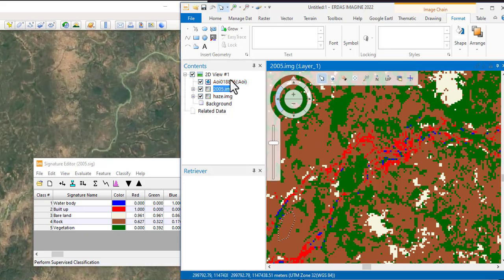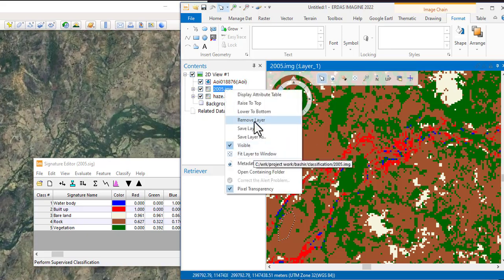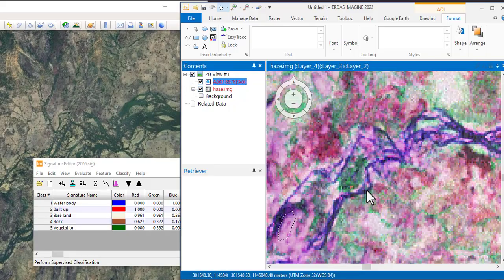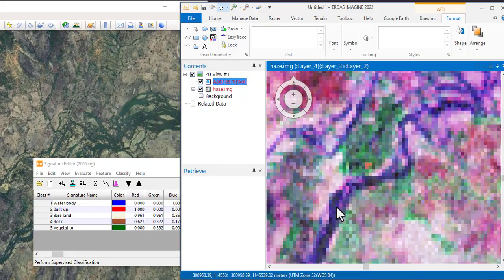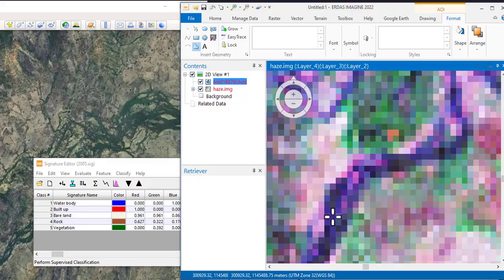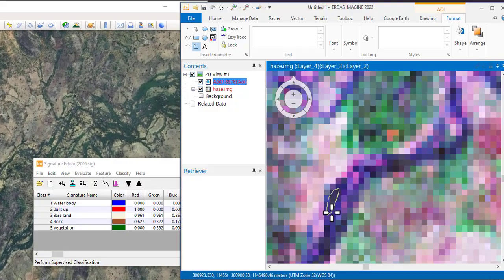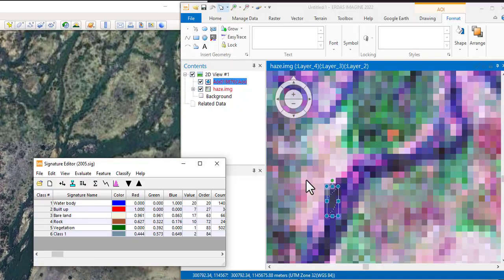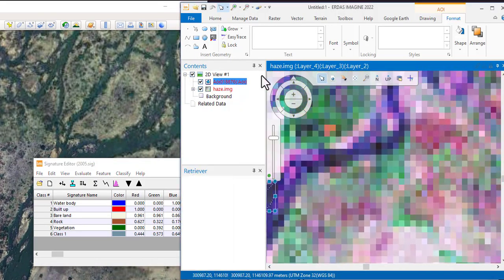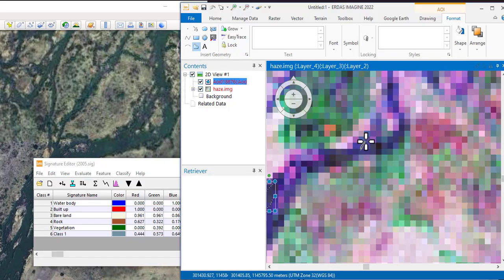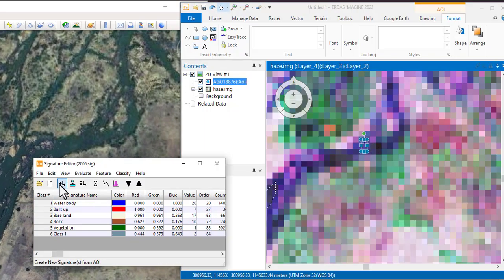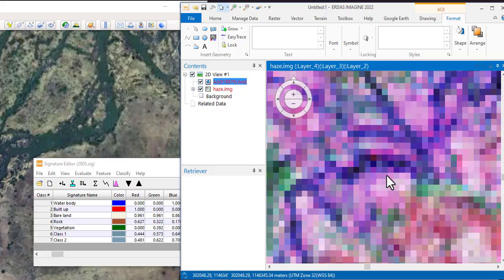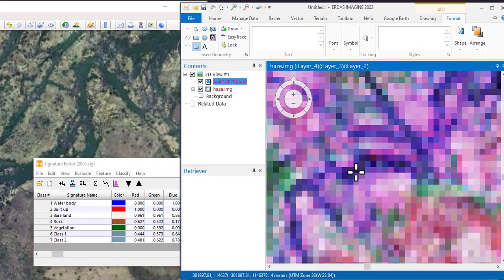So we'll delete this, and then we'll add this more to water body. So this is another thing you need to do. Why is this one showing? So add this to water body.